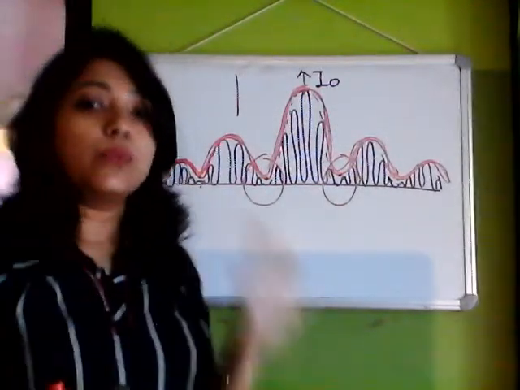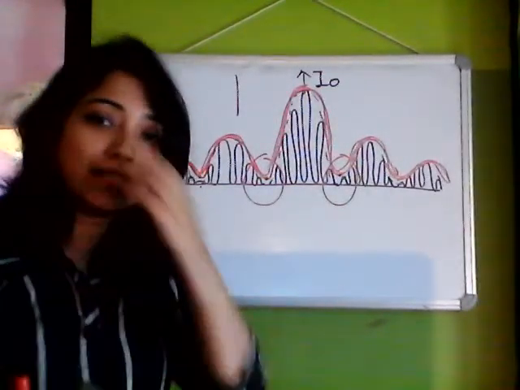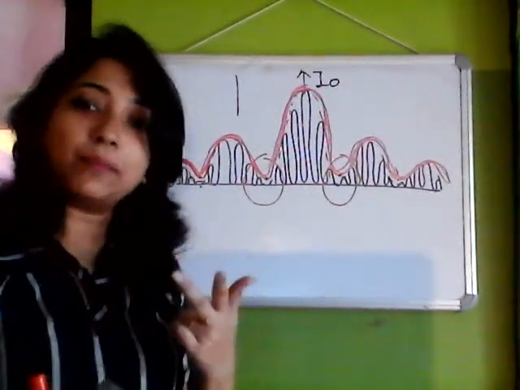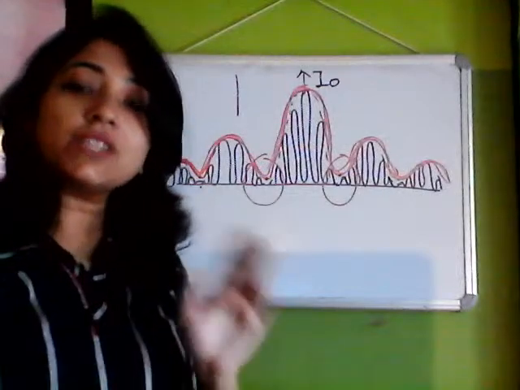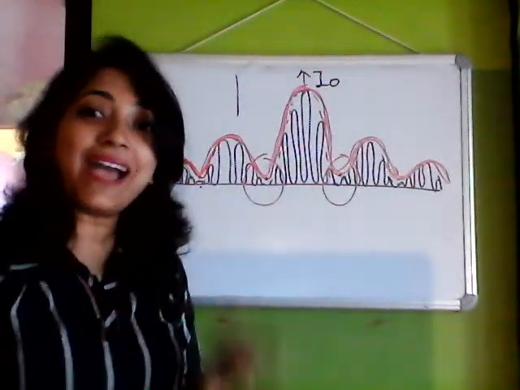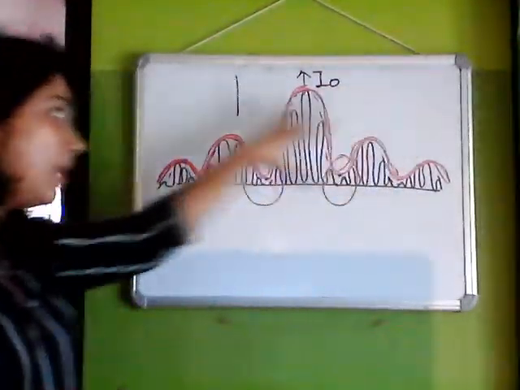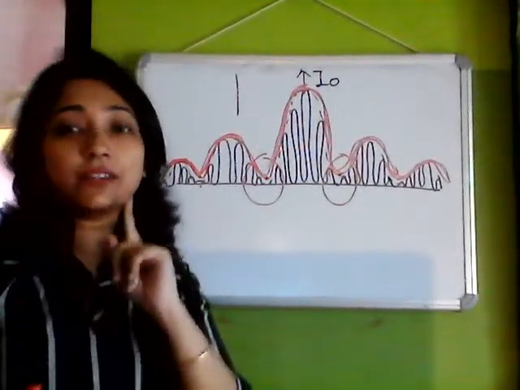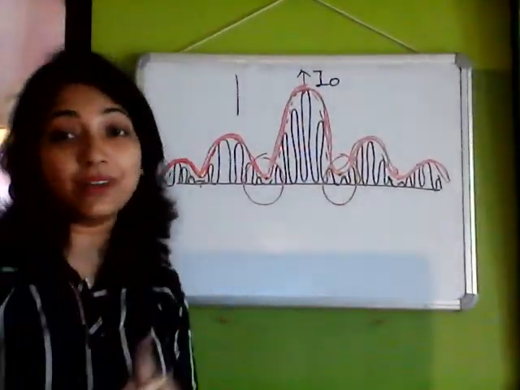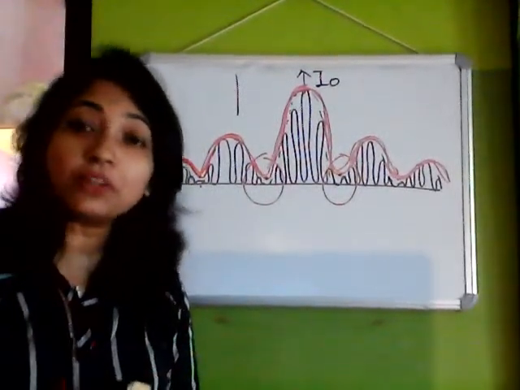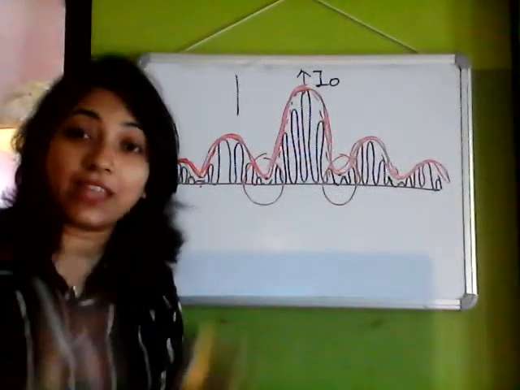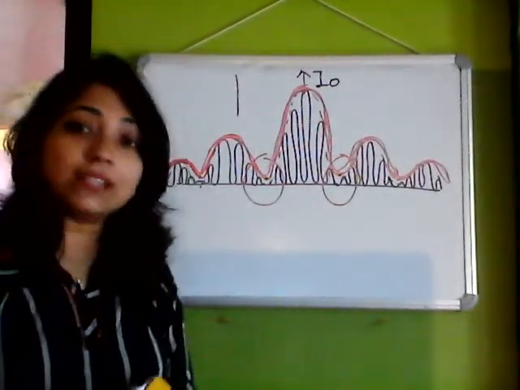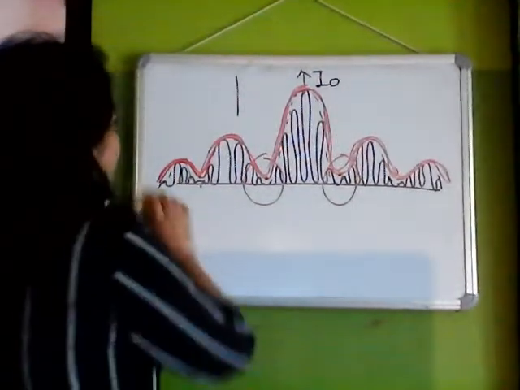Okay. Now, if these are the 7 points that I generally tell you: path difference, phase difference, resultant amplitude, resultant intensity, conditions for central maxima, condition for secondary maxima, and condition for minima, if these are all now done for our double slit, there is one very interesting and small little point to be included in our discussion today, which actually belongs to diffraction where the number of slits is more than 1. And what is that? It is called something like missing order. The term that we are going to discuss is called missing orders.